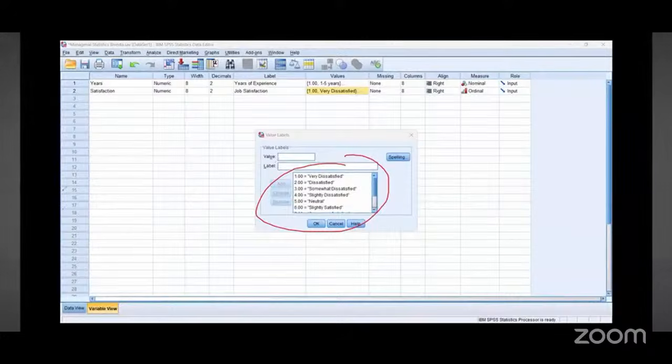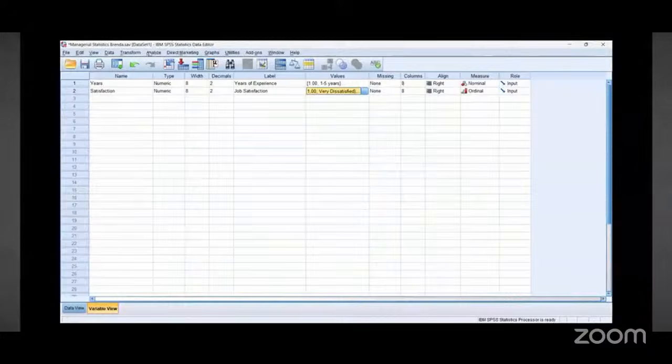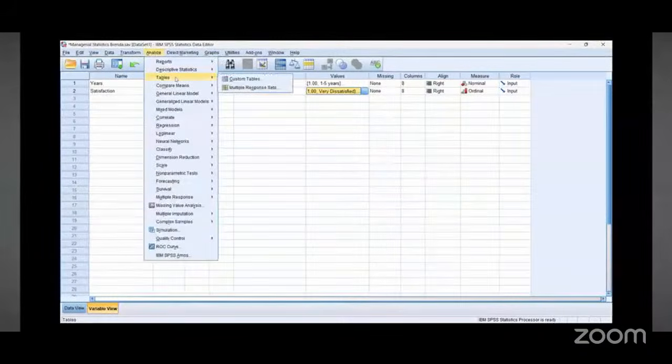The Mann-Whitney test is for two categories, but we have more than three categories here for both the years of experience and job satisfaction, and therefore we need to use the Kruskal-Wallis test. So let's try to test it using the Kruskal-Wallis test.